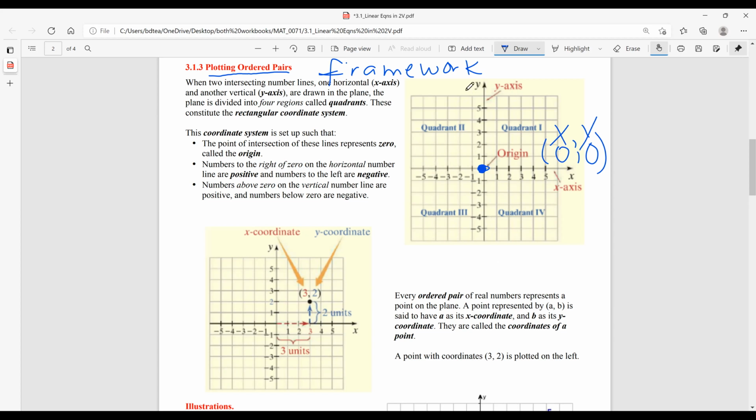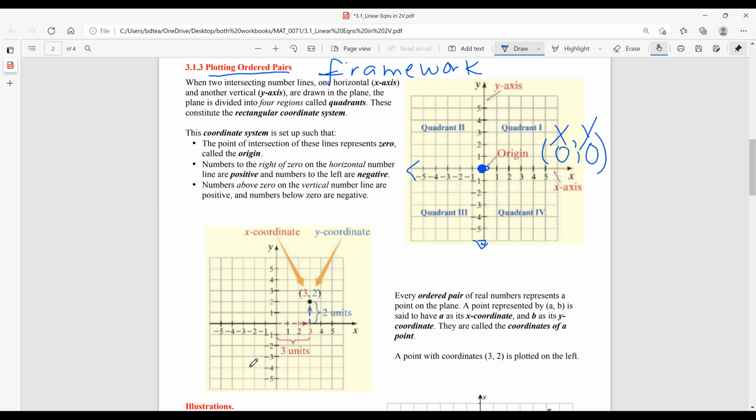The x and y coordinates are like the number line. You go to the right, these numbers are positive. You go to the left, they're negative. If you go up, these are positive numbers. If you go down, this is negative. And you can also put some arrows at the end because you want to make sure that they go in infinite directions.